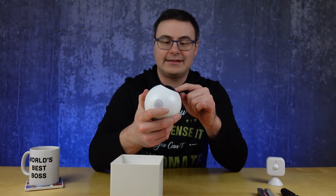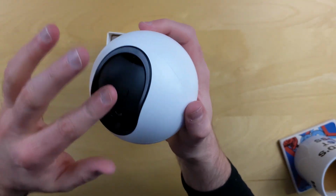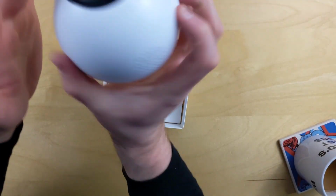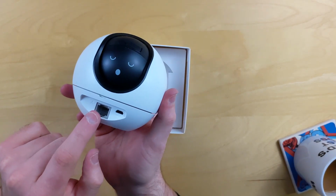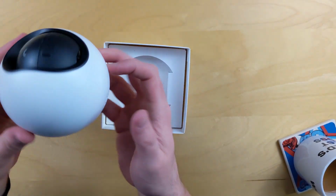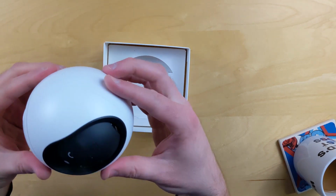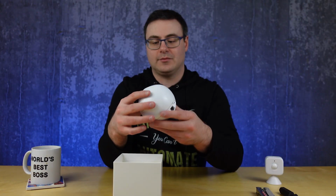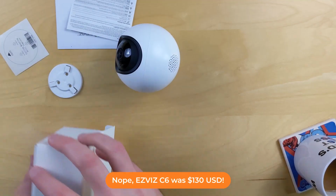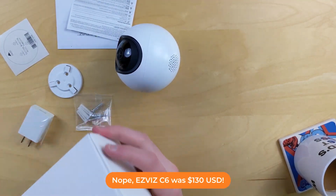There's a micro SD card slot right on it. So, and that's a privacy shutter. So I'm able to open and close it. There's an Ethernet port. You can see the power. There's a ton on this camera. You think about kind of how saturated the market is, but we're talking about a 2K camera. I think it was under $100 when I brought it here.